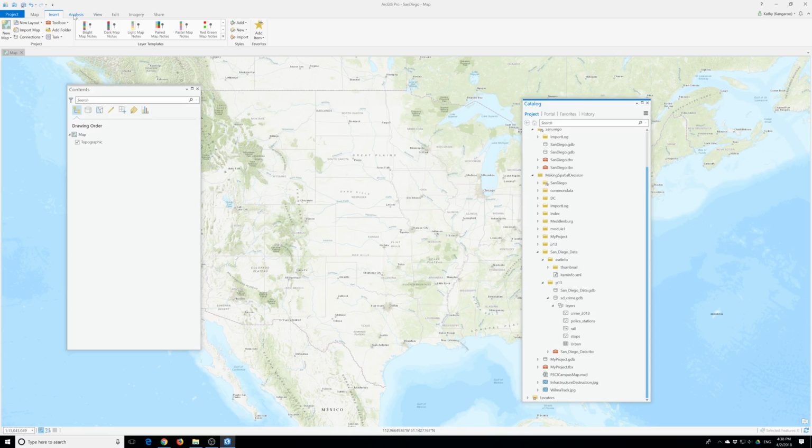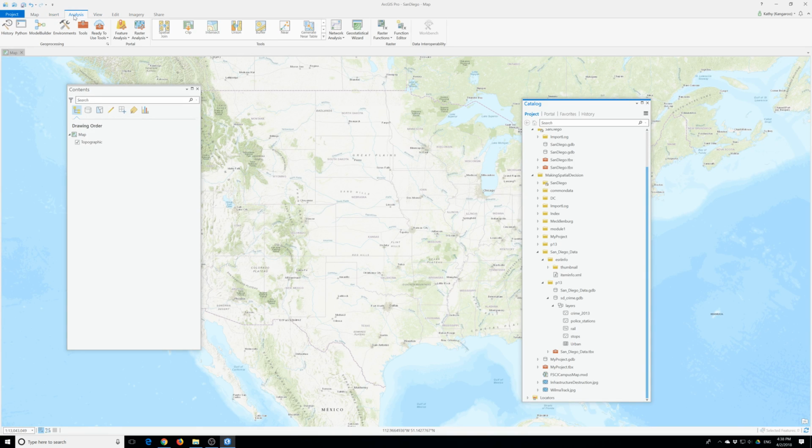Here on the Analysis tab, we will go to Tools, and I already did, which doesn't work because there was some problem here. I couldn't figure out why. So now we have extracted the contents of the San Diego data package to the data folder. I extracted and copy-pasted there, as I showed you already, and we can access all the maps and project components that we create from the Catalog pane.